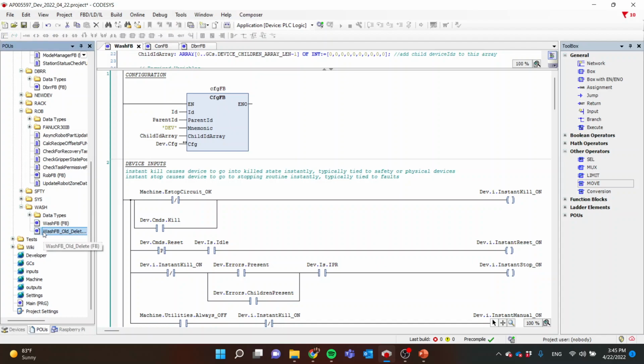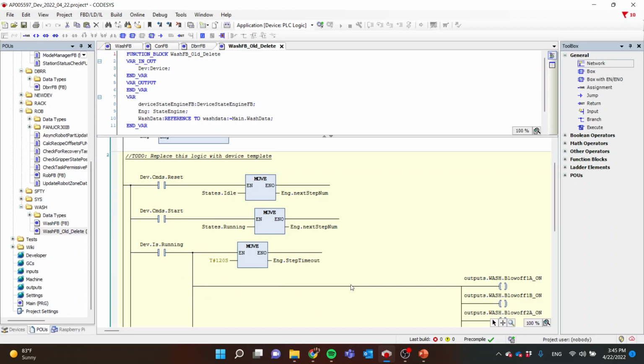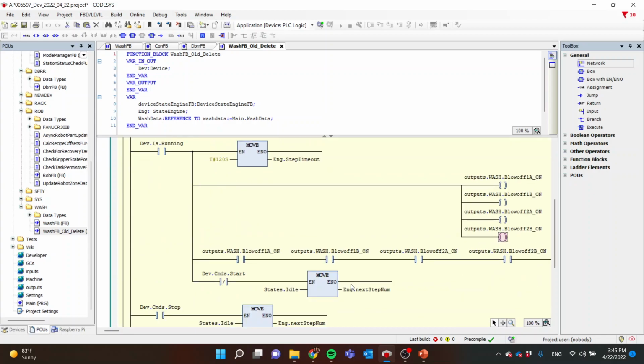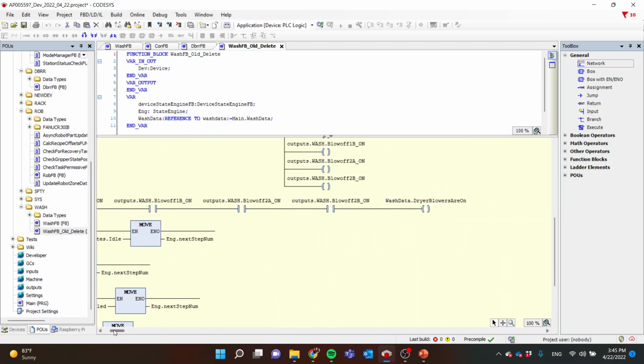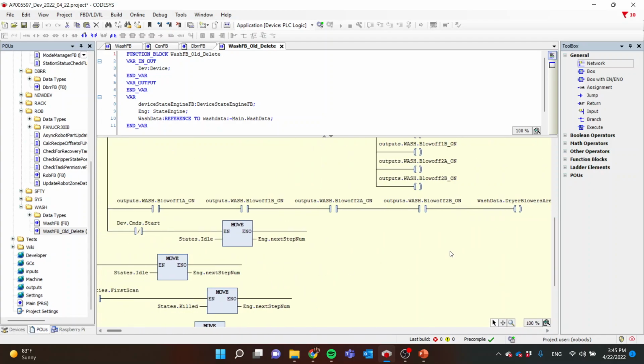I am going to open up the old logic here, and you can see here in the old logic, I guess I had a timeout of 120 seconds as opposed to ignoring it altogether. Oh, well, here. So in my old logic, I actually had this dryer blowers are on status.